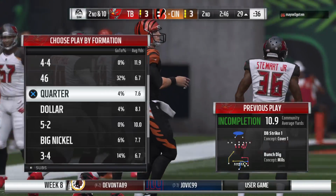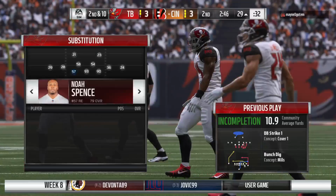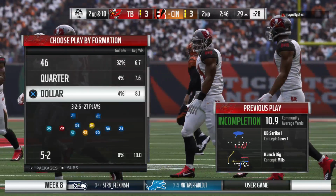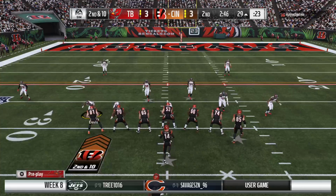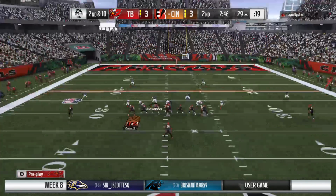And now a throw on 1st down there, but it's incomplete. Pressure, and that's certainly going to be a key to this game going forward. And that time, they were able to get in there and influence the throw. And remember, quarterbacks got to get rid of it. They don't have the tuck roll that they can fall back on anymore. So they'll come up after the incompletion for 2nd down.